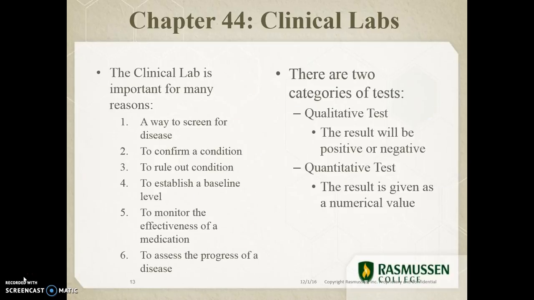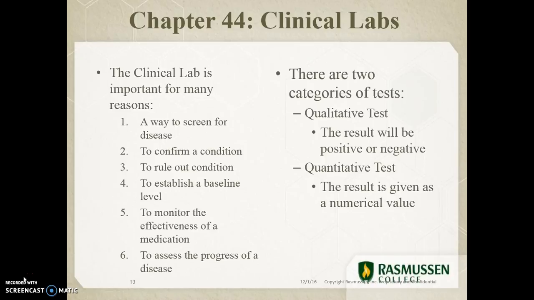Now, Chapter 44 is talking about the clinical laboratory and its importance. Clinical laboratories are not only helpful because the physician gets to know the patient, but it also is a way for a physician to screen the patient for diseases, confirm a condition suspected, to rule out a condition, to establish a baseline before medications are administered, to monitor the effectiveness of medication or treatment, and to assess the progress of a disease.